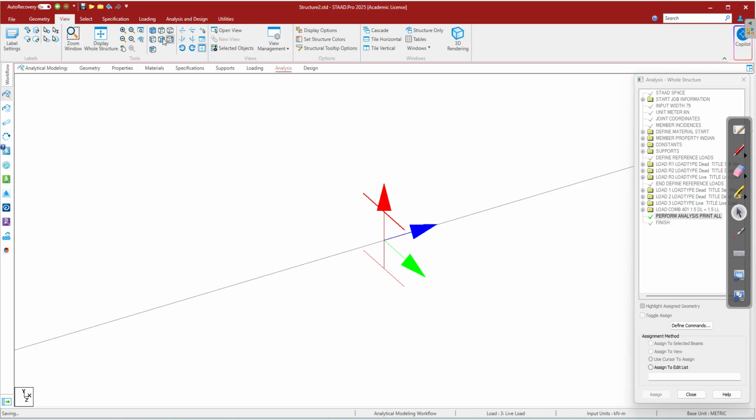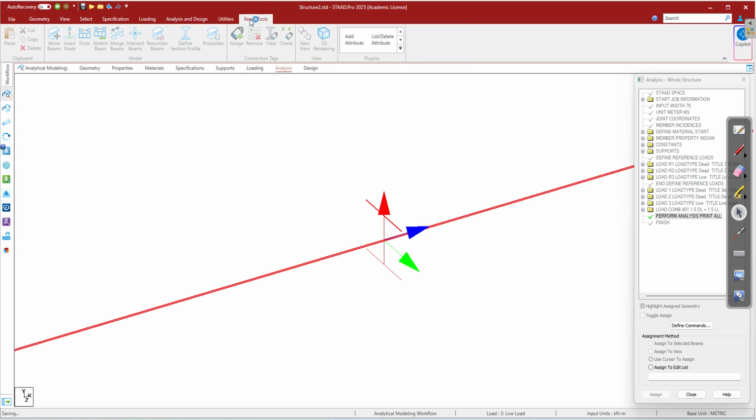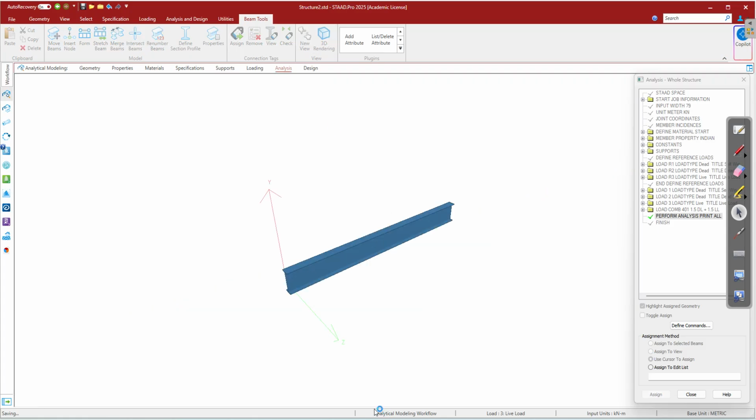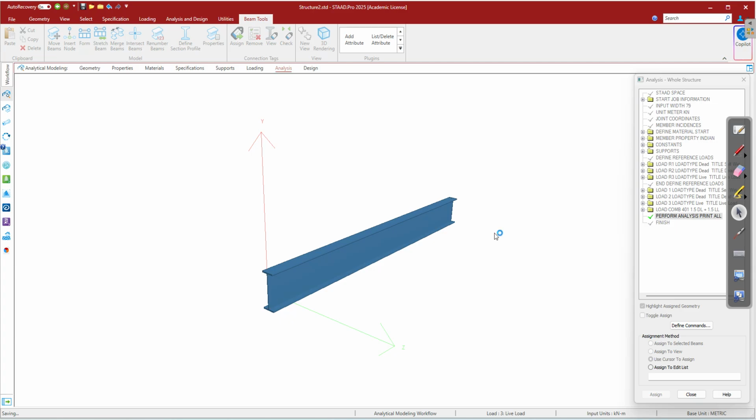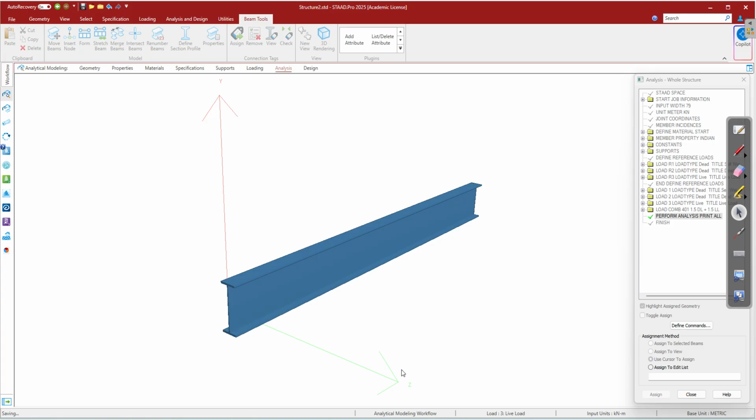So you go to view, isometric view. You go to beam tools. You select this 3D rendering. See here, x-axis will be along length, y will be along depth, and z will be along width. So in STAAD, forces are represented in along sense.